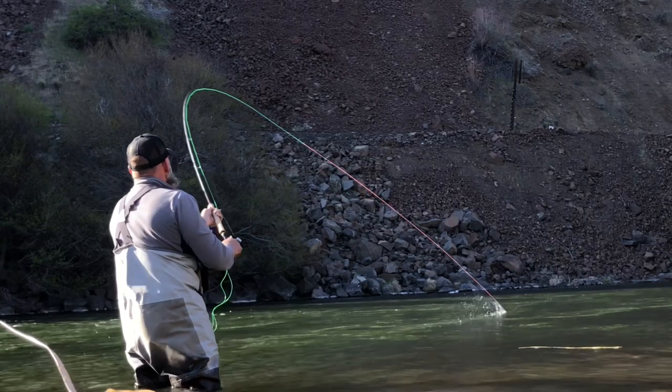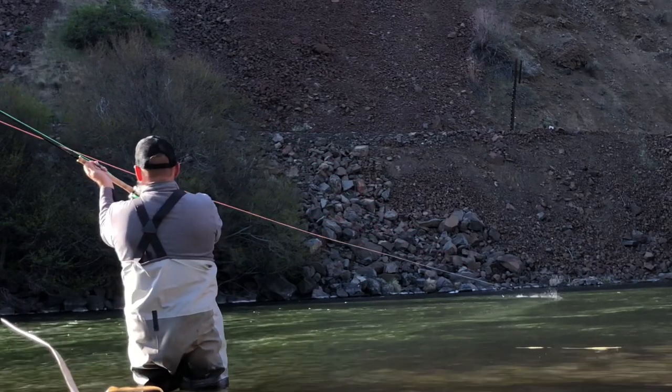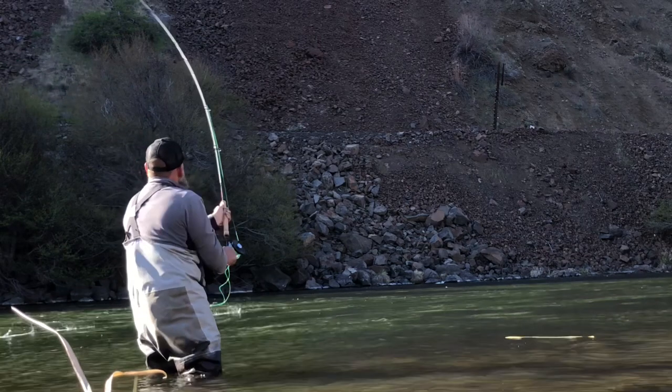I got a chance to try out this powerhouse before the wind drove me absolutely batty.